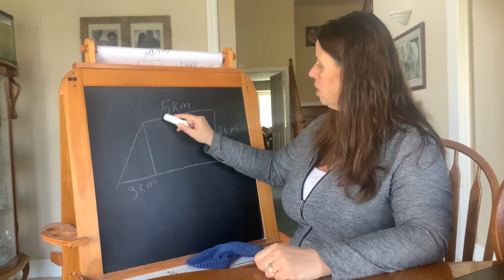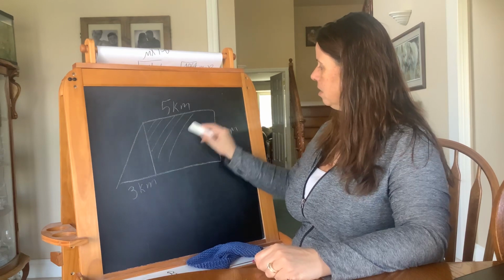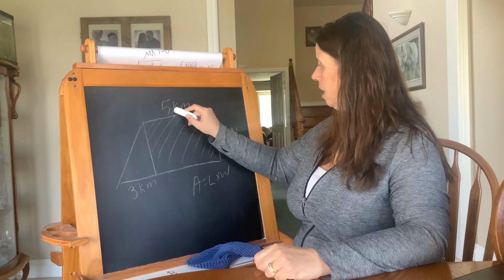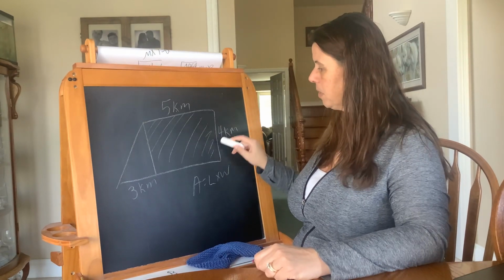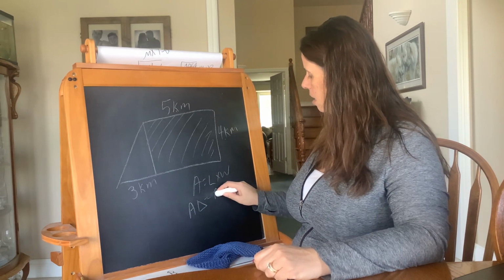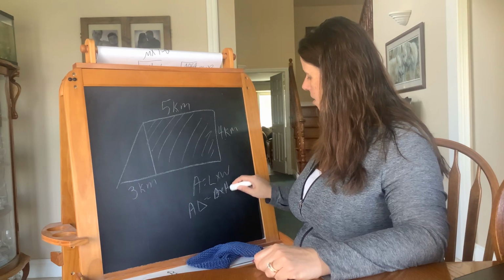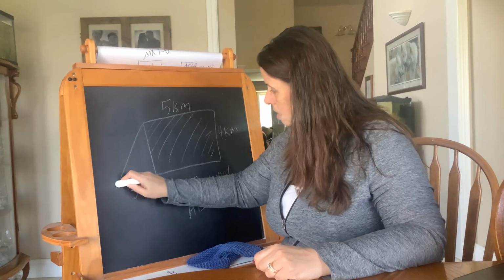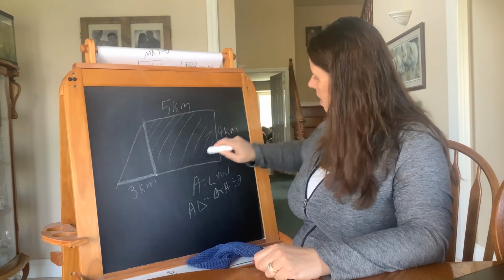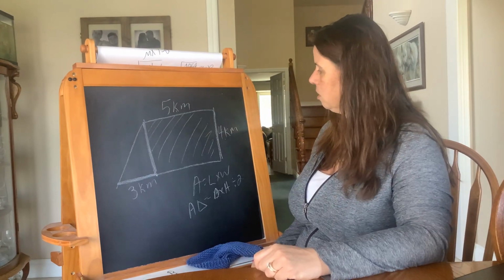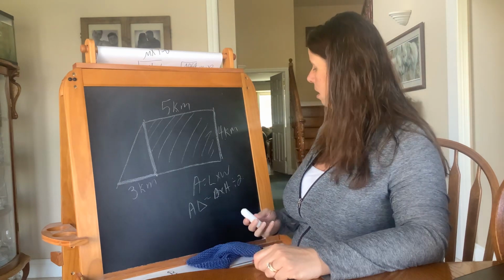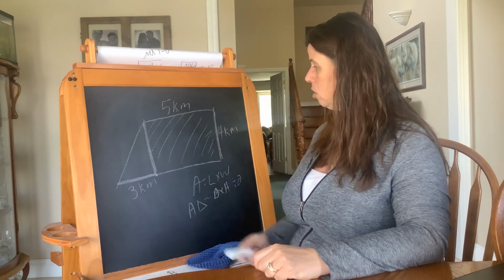But if I'm going to figure out the area of this rectangle, what's my formula? Length times width. I have a length, I have a width. Very easy. If I'm going to do my area of a triangle, I need base times height divided by 2. I have the base of my triangle right there. I need the height. Is the height not exactly the same as the height of the rectangle? So I have this height. It's just written over there. You just have to be a little bit of an investigator. Okay? So base times height divided by 2, add the 2 together.